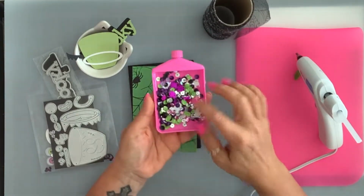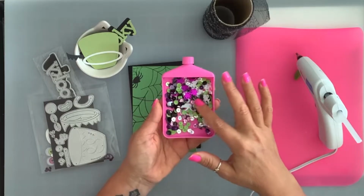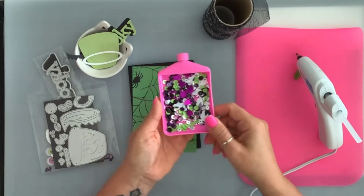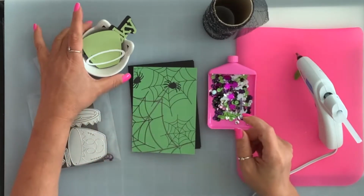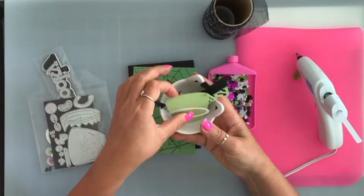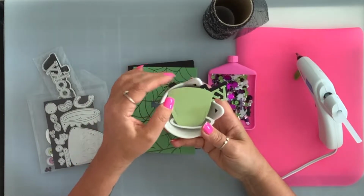And I already did my mix. I have some Halloween mix here and I have the colors that I thought it will go well with. So I just did it in this dish. I also die cut all my pieces for the Frankenstein mug. So I'm gonna put it together with you.